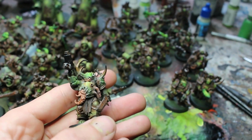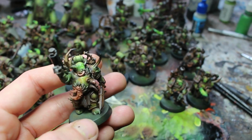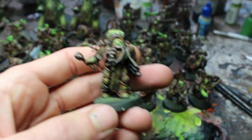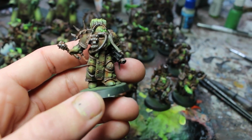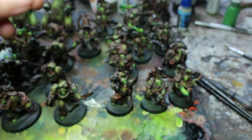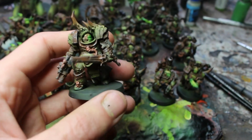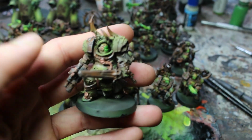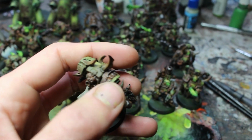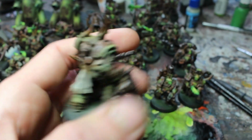Being Nurgle, of course, it's ugly. Simple as that. With quite a lot of rust. There is a thing I really love about painting these guys. Most of it is done with the airbrush. For example, all of the little trims that I usually absolutely despise doing with a brush. Here it's done with the airbrush and it's a lot more fun.